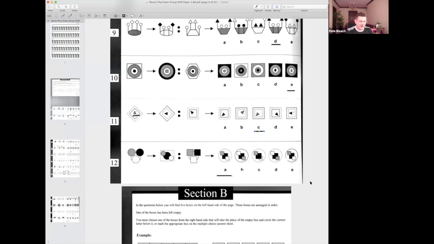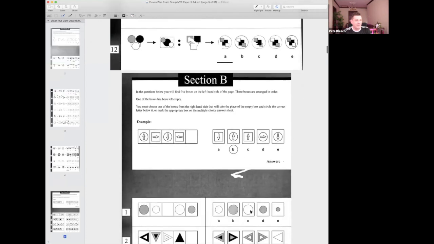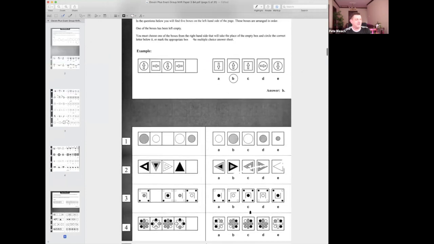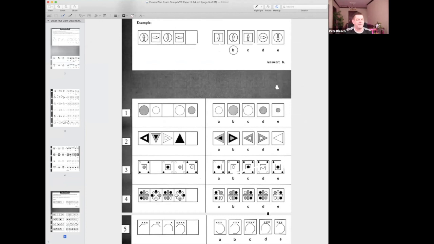Okay, let's crack on and look at the next page then, everyone, section B. And again, I want to go through a couple with you. Now, Ben, you just got kicked out and kind of missed out doing your questions, so I want to give you the first one. So, Ben, can you unmute yourself? That's it. Cheers, mate. Ben, let's look at question 1. Now, is the answer going to be grey or white, Ben? Is the circle going to be grey or white?